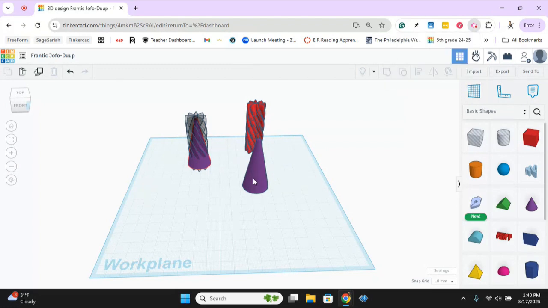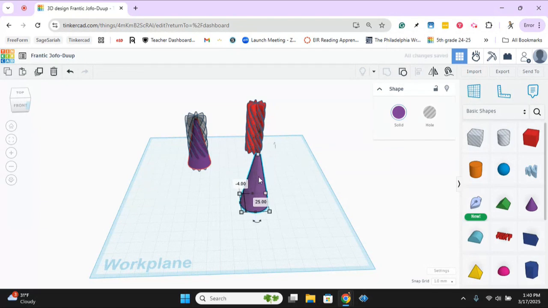So now we need to take this cone here and we need to make this cone a hole to cut into our solid twisty solid, because we used our hole twist to cut a hole into the solid cone, and we take the solid cone and turn it into a hole to cut the solid twist.